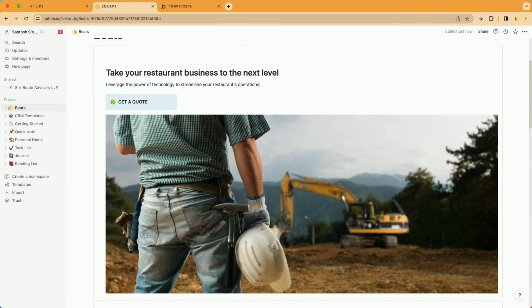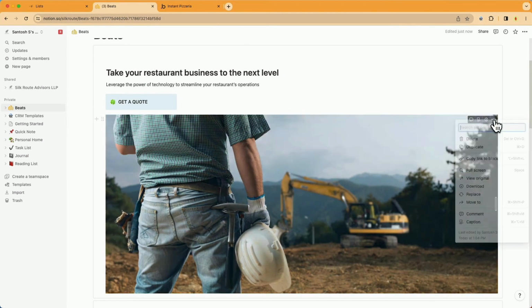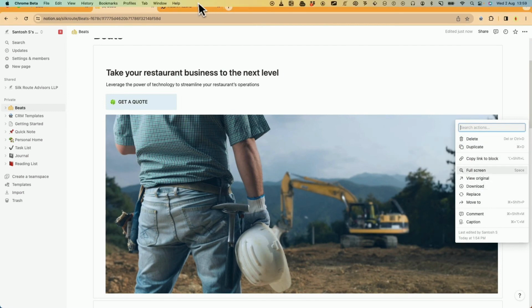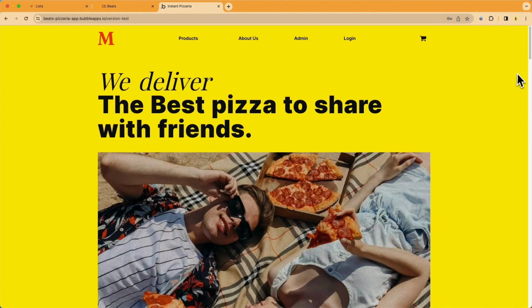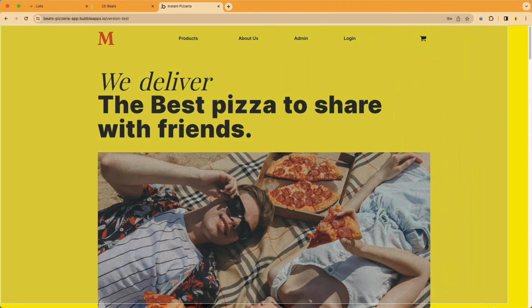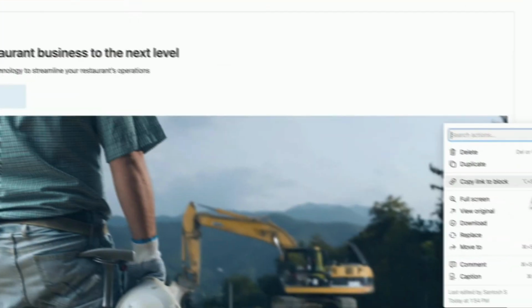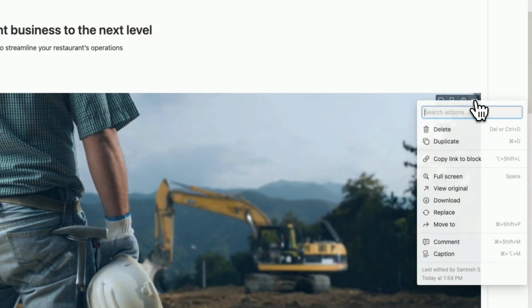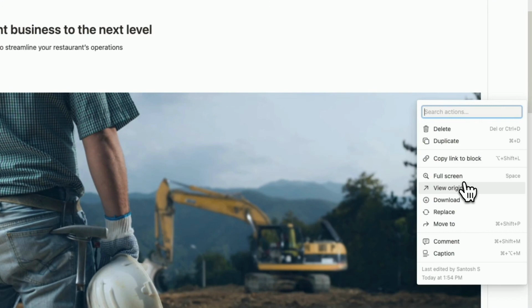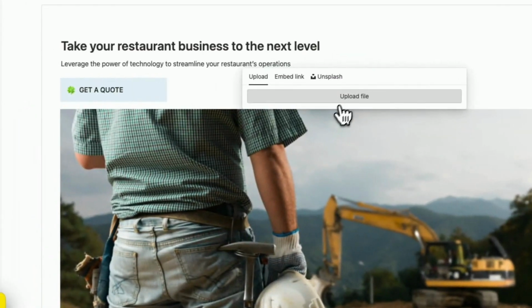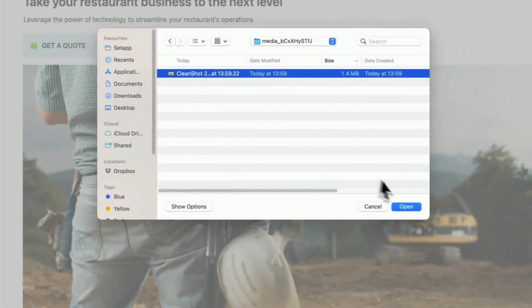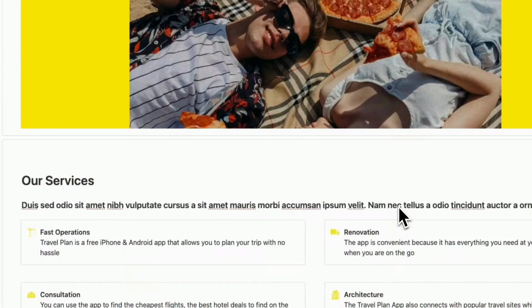Now let's look at replacing this image. Replacing this image is very straightforward. Simply choose an image first. I'm going to use the image from the website itself. Just quickly taking a screenshot here. This is the image that we want to put into our website. Click on the image, right click, just click on the button, replace, upload, and put your file. That's it. Your website is live.